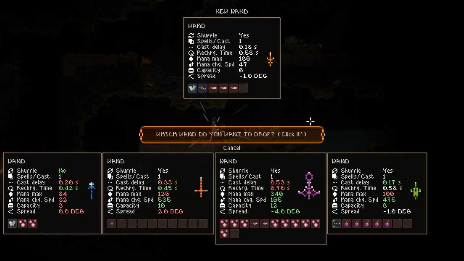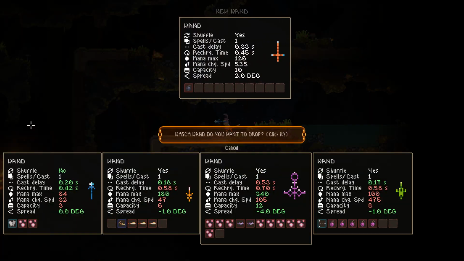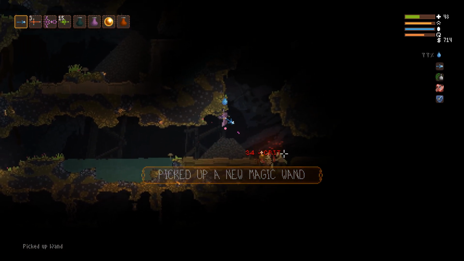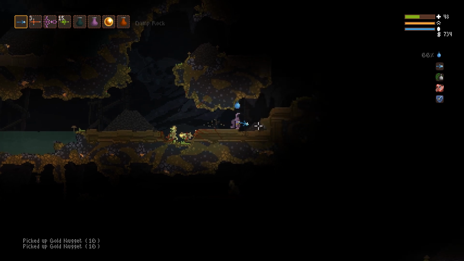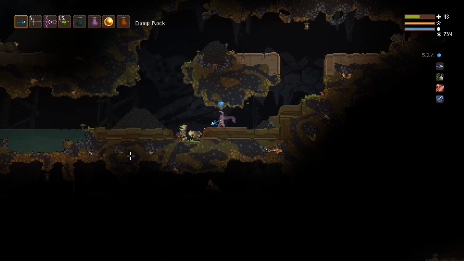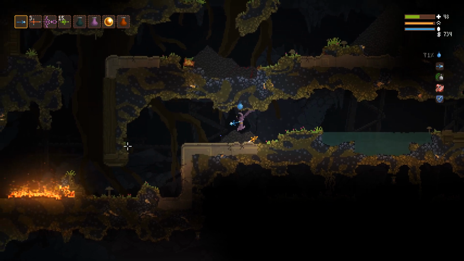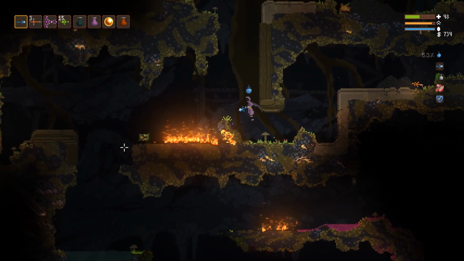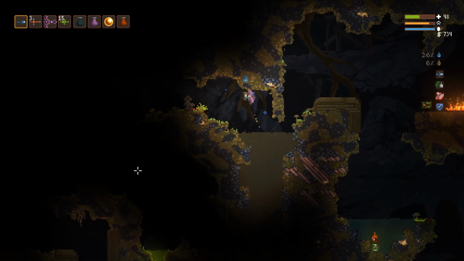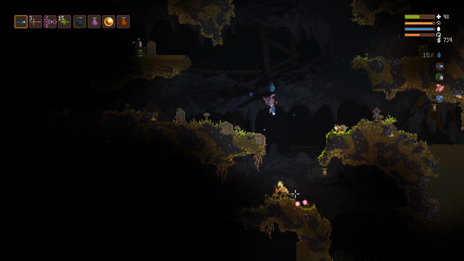This is almost the same wand that I just rejected. But only almost. Well, I'll tell you, we're not having a lot of success here. We have money. We can hope that whatever's in the Holy Mountain will be enough to make up for this very poor loot-wise showing here. Nope. Ah, damn it. It's freezing liquid.